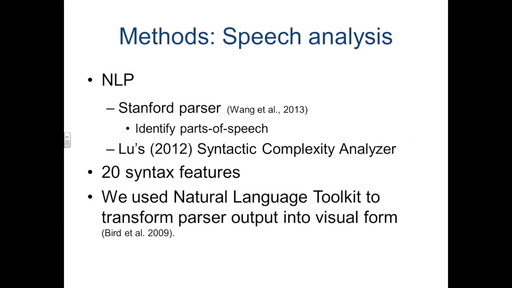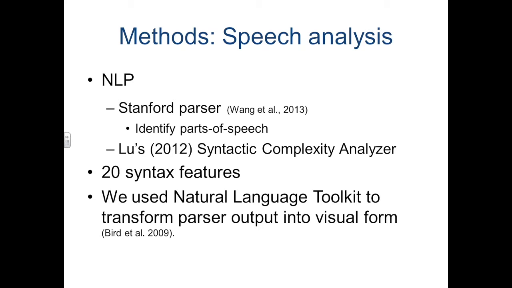And I'll show you what I mean by that soon, but the first step is understanding what we did with these transcriptions. So once we got the verbatim transcriptions and they had their commas and their periods and they were analyzed for the basic structure of what the patient was trying to say, then we moved on to the automatic step, and that was the natural language processing. So from the text input, we used the Stanford parser, which basically identifies parts of speech and tries to assign each word in the sample a tag.